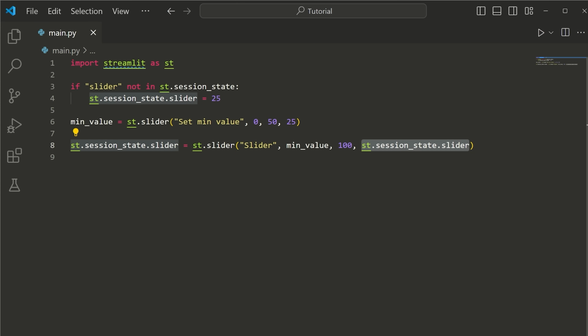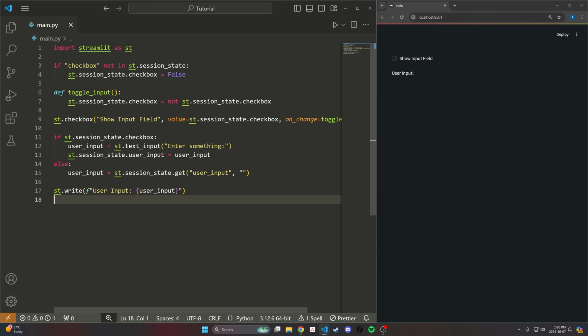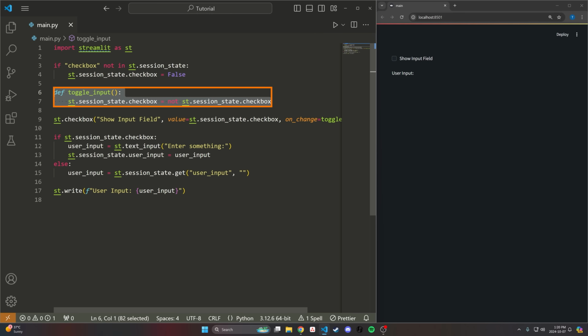All right, so now we're moving on to another important concept within widgets, and that is that if a widget is no longer rendered on the screen, its state is destroyed. So what we can see right now is that we have some checkbox. With the checkbox, when we press it, we're going to call this callback function, which is going to change the state to be true or false.